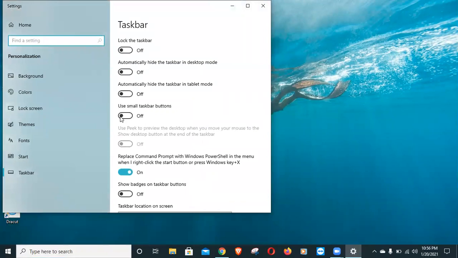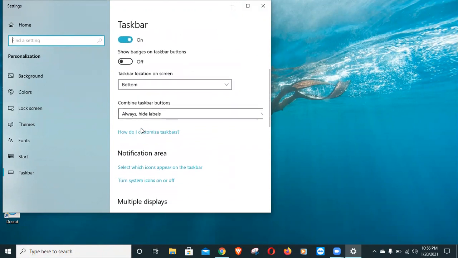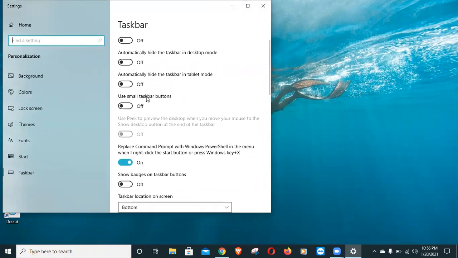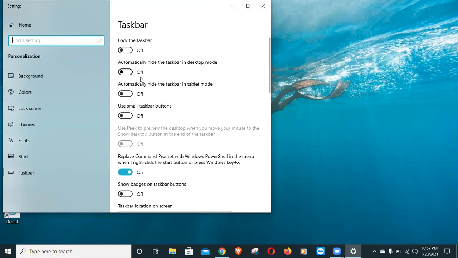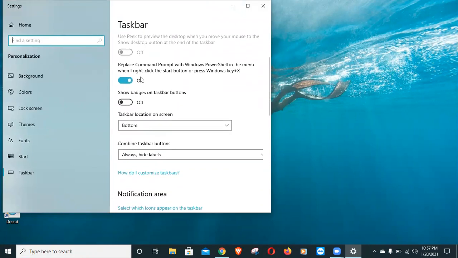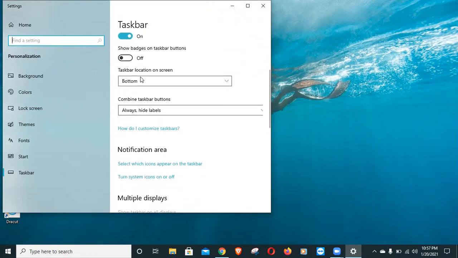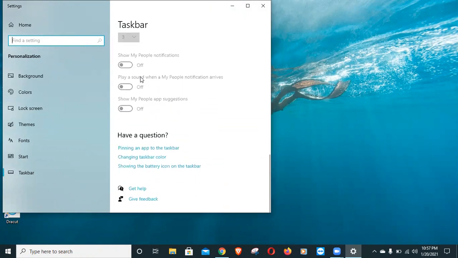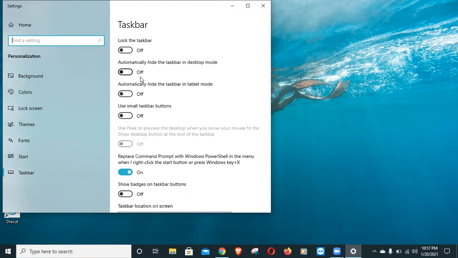Once I click on the taskbar settings, I'm going to look for the search option. It should be enabled. Let's see. Taskbar use. Let's see, where is it? Where is it?